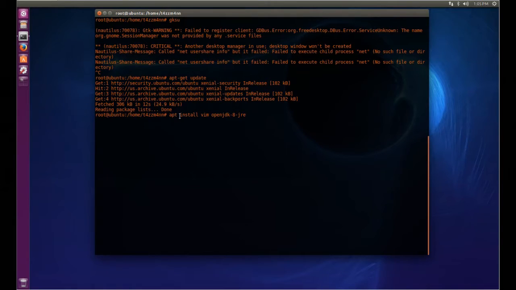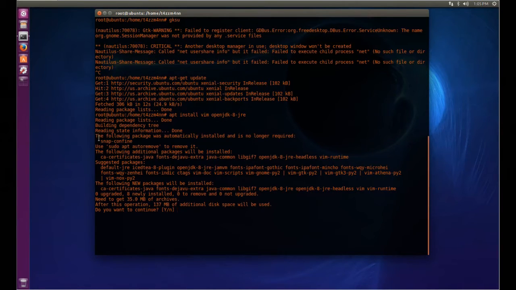So now, I don't know if we talked about this in the last one, but you can actually install multiple things in one go just by putting a space between them, because usually the names of the packages do not have any spaces. So if we hit OK, we'll see that it's going to install this.